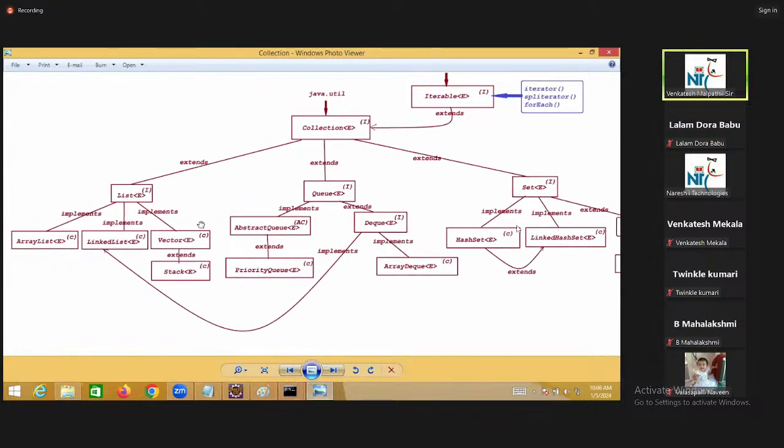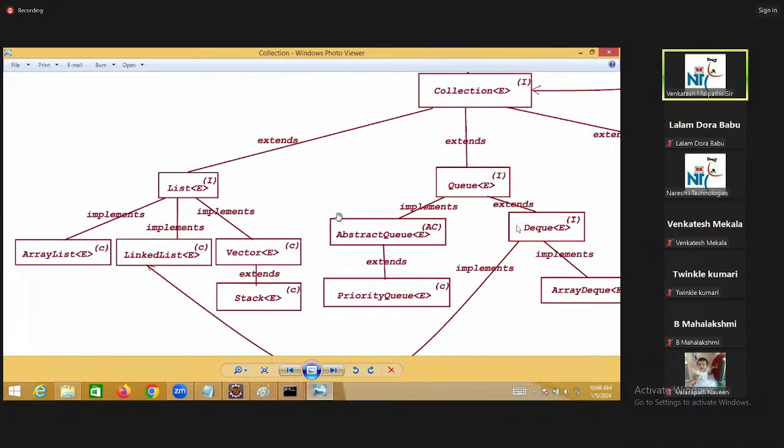Collection extended to what now? A list. List means here index values will be there. It can hold duplicate elements. That's called list. List is implemented by array list, linked list, vector.